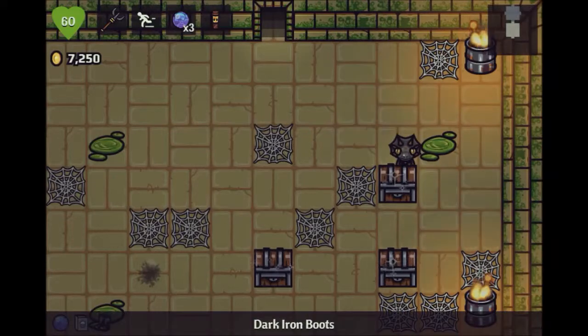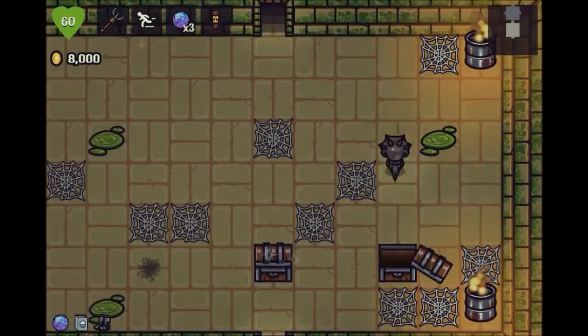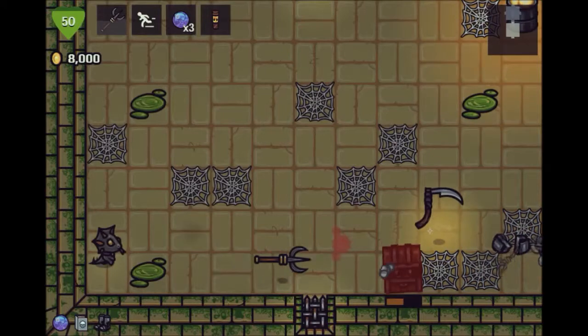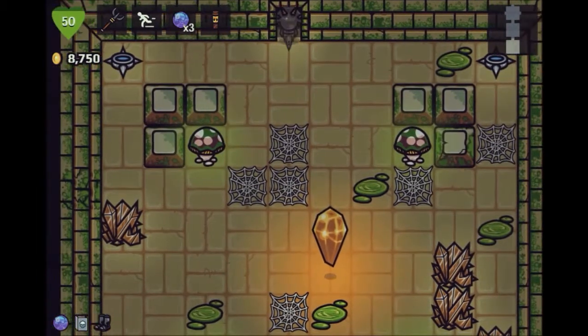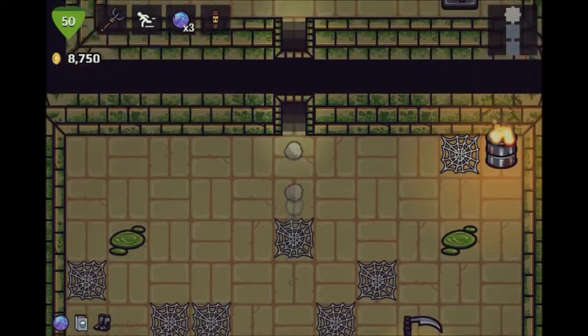Alright, I got some boots. If only I could just get some cats now. Ooh, a scythe. That's a pretty weird weapon. It's not bad, but the trident is better to me. So we're going to stick to El Tridente. We're going to skip that crystal, because we've already defeated it our set number of times.